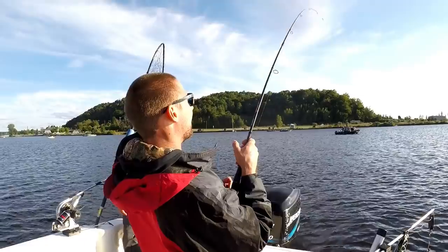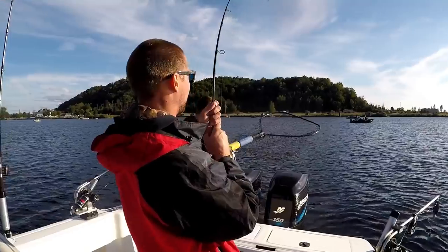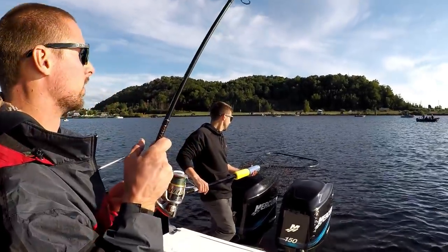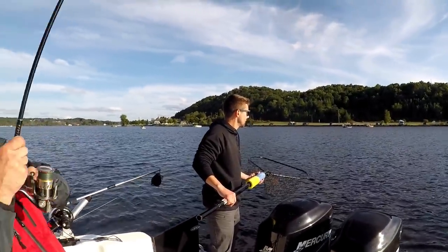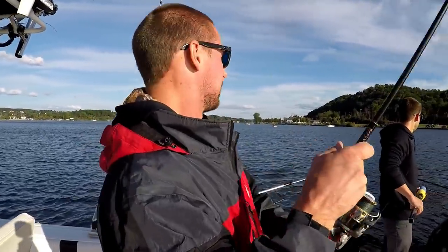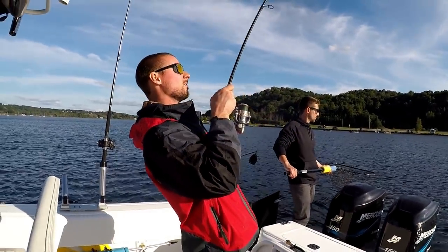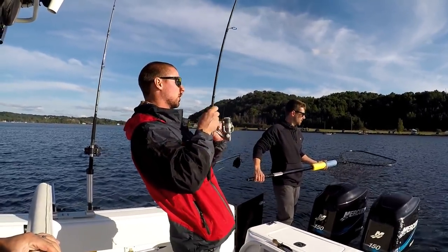Dude, this is everything. This is insane, dude. This is a big fish too. It jumped higher than I've ever seen a salmon jump in my life. It jumped like 5 foot out of the water with my Thunder Stick. You see that jump? It was nuts. It was like a shark. How close you got him? He's still got at least 75 yards of line. And it's just so heavy. It's a big one. It jumped right by the boat and it looked huge.